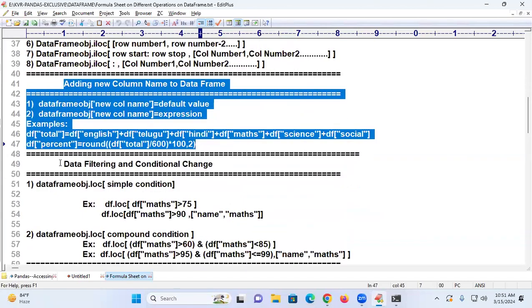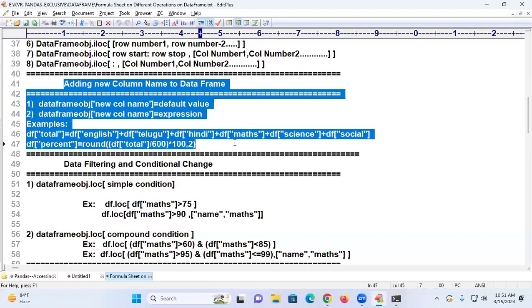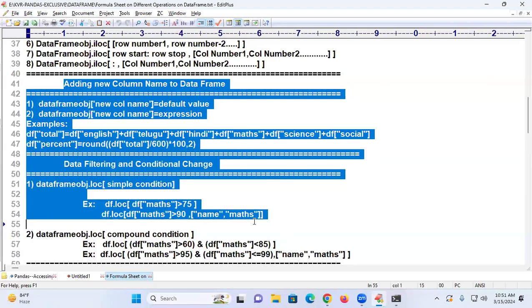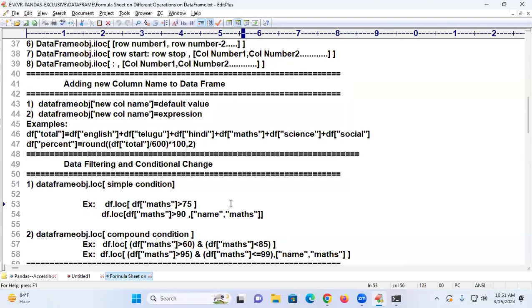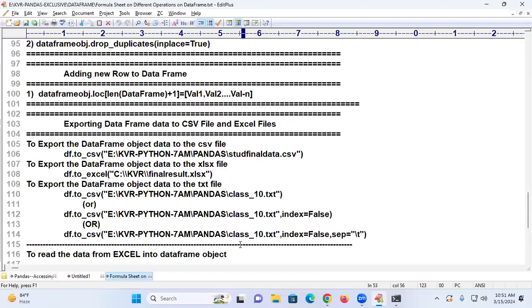How to do the calculations is very, very important. When Saturday comes, the important class will start. All of a sudden, adding new columns, filtering the data with the conditions I am applying. Today and yesterday were easy, but for tomorrow's class, I cannot imagine how important it is. Don't miss the class. See how many formulas there are.